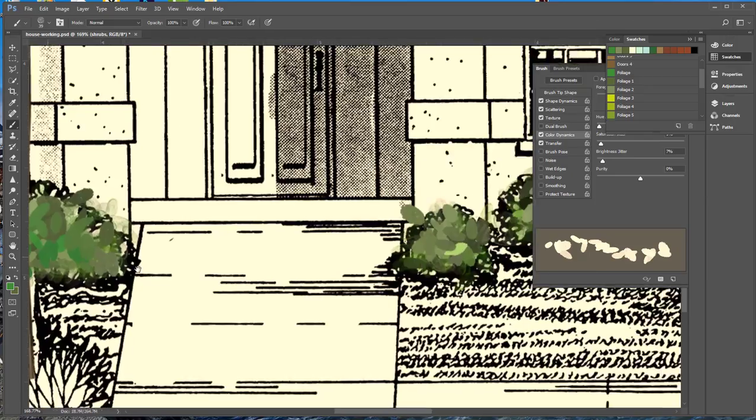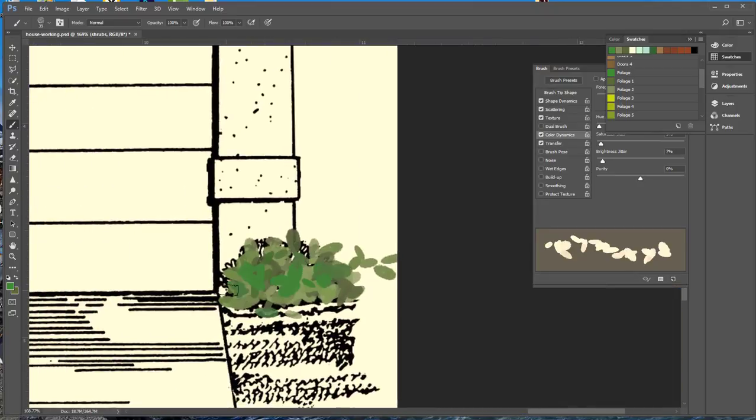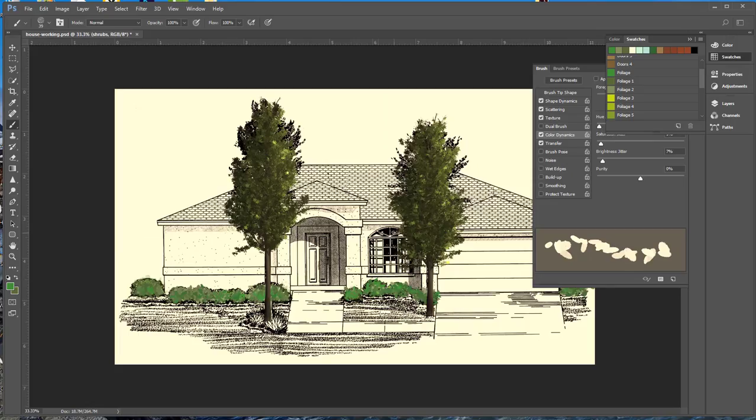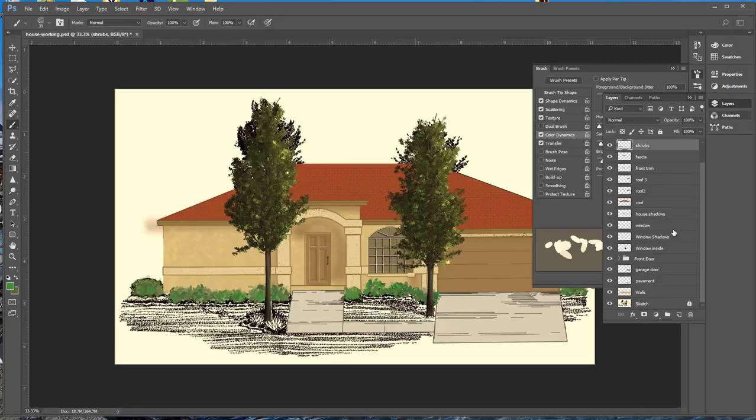Once you're happy with your shrubbery, go ahead and turn on all of your layers so that you can see how everything is looking. We've got a pretty decent looking place now. The only thing we're missing yet is some grass. And if you find any areas where you really didn't get the items painted all the way down to the ground, cover them up with shrubbery. That's what shrubs are for. This piece right here is a little awkward next to the door. Just cover it with shrubs.